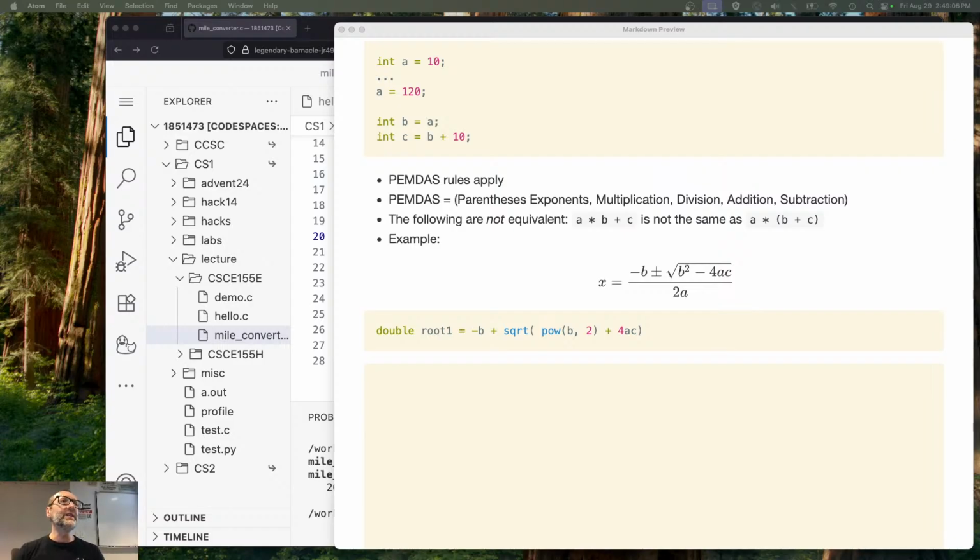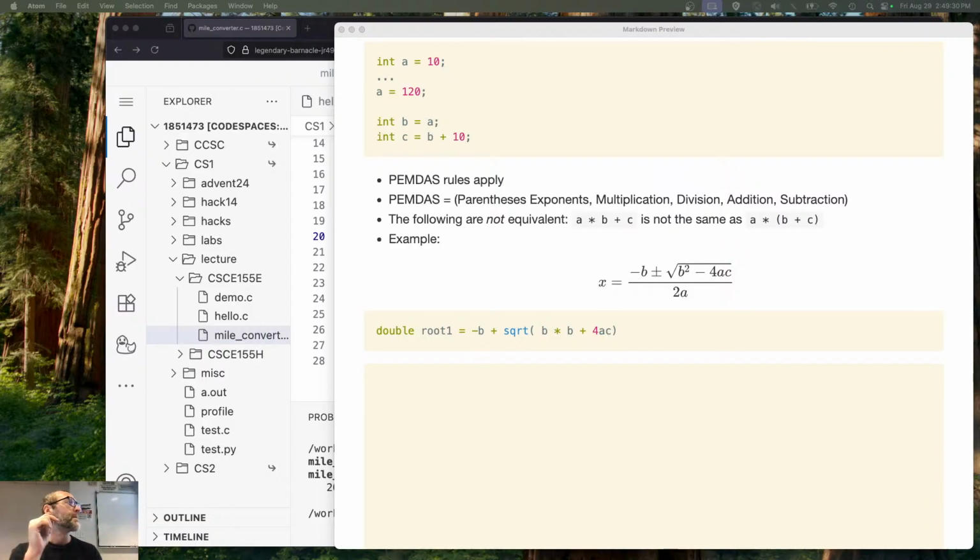But do we really need that? I mean, that's a very powerful tool, right? Do we really need that if it's just B squared? B times B. Right? That gets the job done. In fact, that's so straightforward that the compiler will do it for you. If it sees that you're raising POW to 2 or 3, it'll take your code and replace it with more efficient code that's just B times B or B times B times B for a cube.